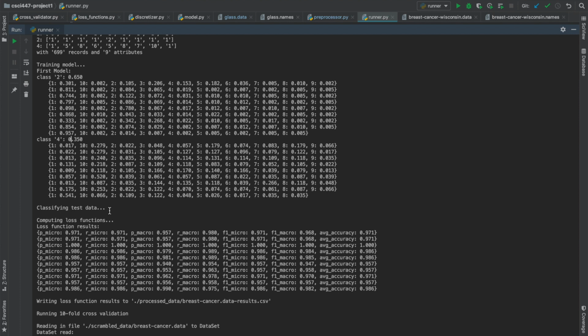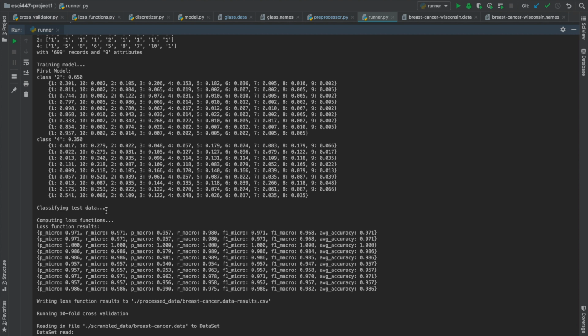Once we have trained a model on 90% of the data, then we test it by classifying the other 10%. So we do this 10 times for each fold, but the rest of the models are not shown here to preserve space.